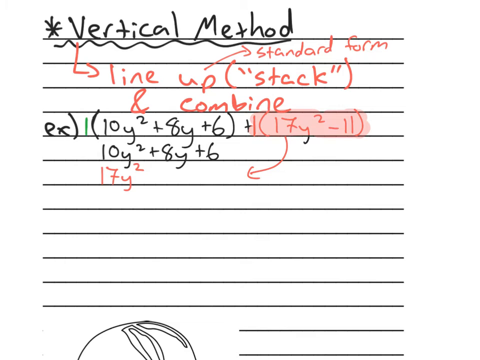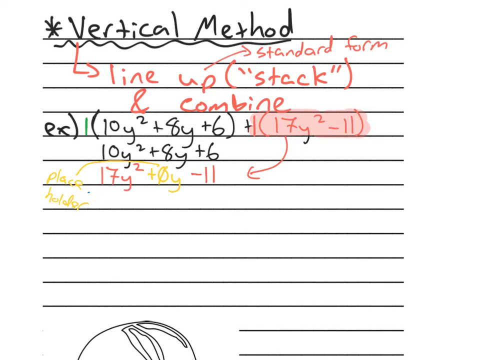Not under the 8y, but under the positive 6. What we're going to put in the middle there is a missing term. I want you to put a thing called a placeholder. Put it in that different color there. Let me label this as a placeholder. This will help you not make a mistake when you're adding up the columns here. This will keep you from adding diagonally. So add straight down all 3 columns to get your final answer.